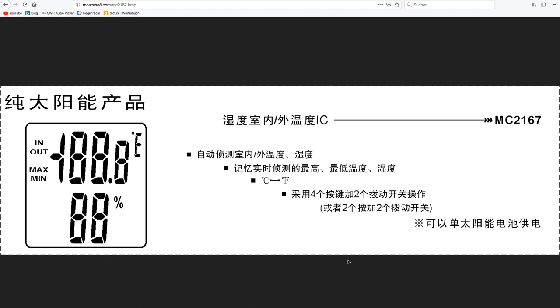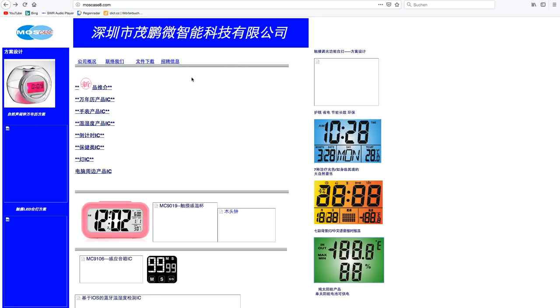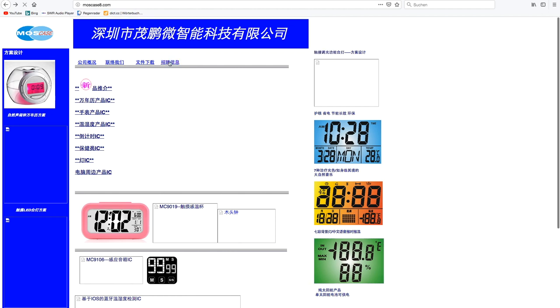Yes, that's some thermometer. You can set it from centigrade to Fahrenheit. That's nice. Okay. So, BMP. Also the most used format for pictures in the internet. Yeah, that link. PDF. Okay, PDF. We can see that.